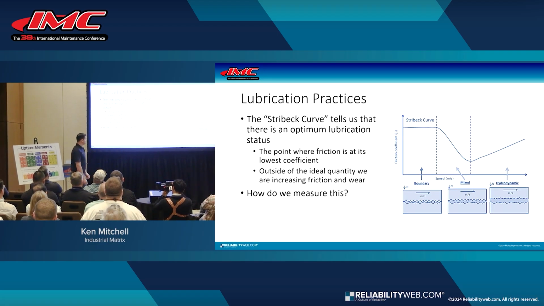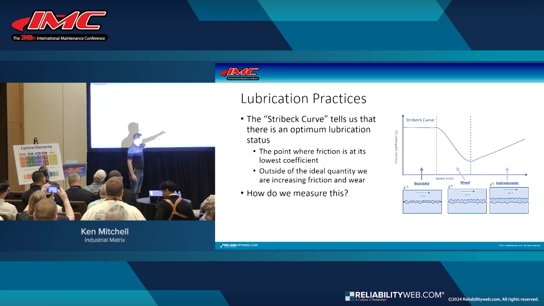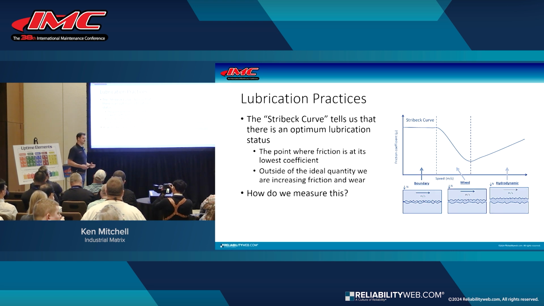What I've got up here is known as the Stribeck curve. So in tribology, it is the optimal lubrication zone of a bearing. So as we move from that boundary to that mixed film regime, that is when we hit that ideal lubrication quantity. And if you look at the graph here, that's where our frictional coefficient is at the lowest. As we move into over-lubrication, we move into that hydrodynamic lubrication. That's where we have too much grease. That film is now microns between the bearing. It really starts to increase.